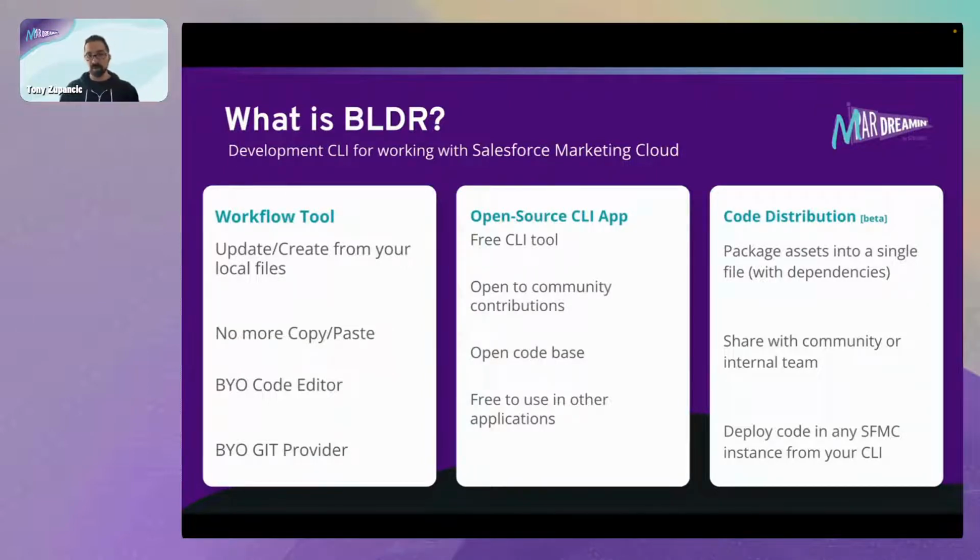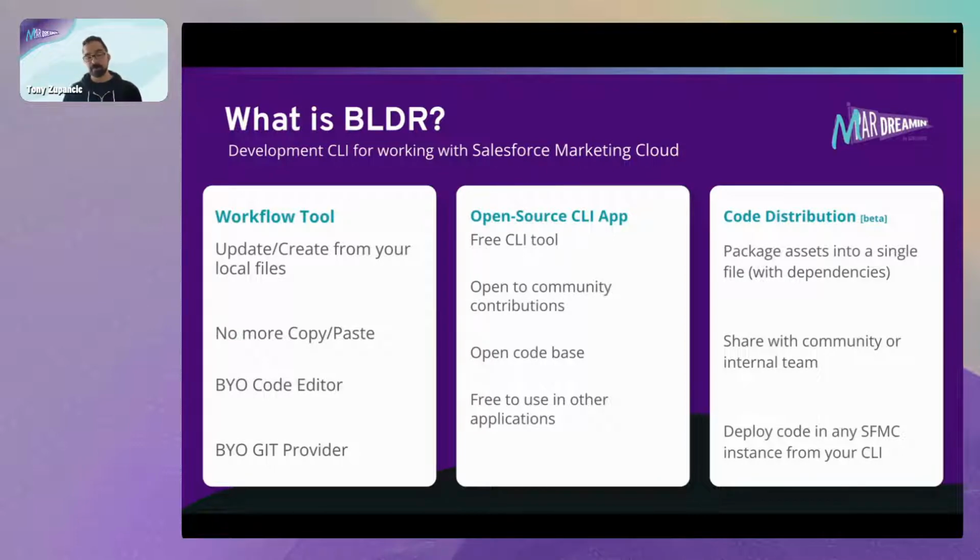Builder at its core is an open source command line interface app. What that means is that it's free to use, it's open to community contributions, and it has an open code base. So if you want to dive in and see how Builder is created, and if you want to contribute, those options are there. All the code is publicly accessible, and you can go in and dive in as much or as little as you want.